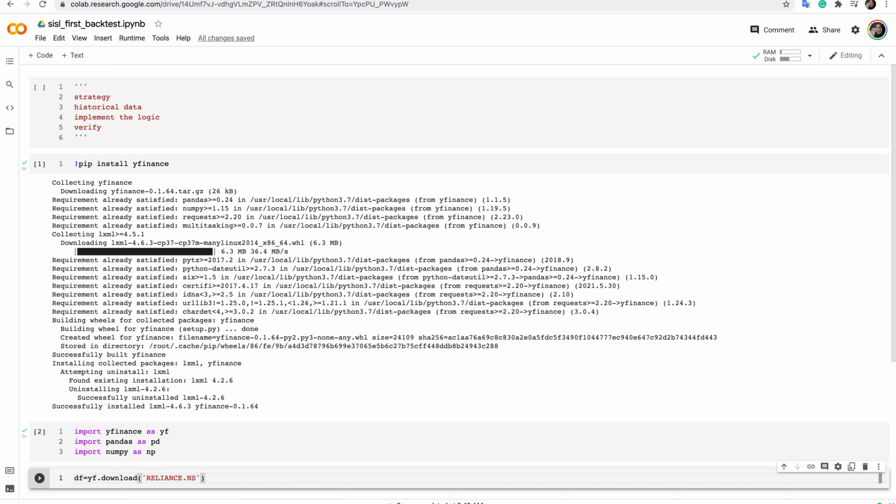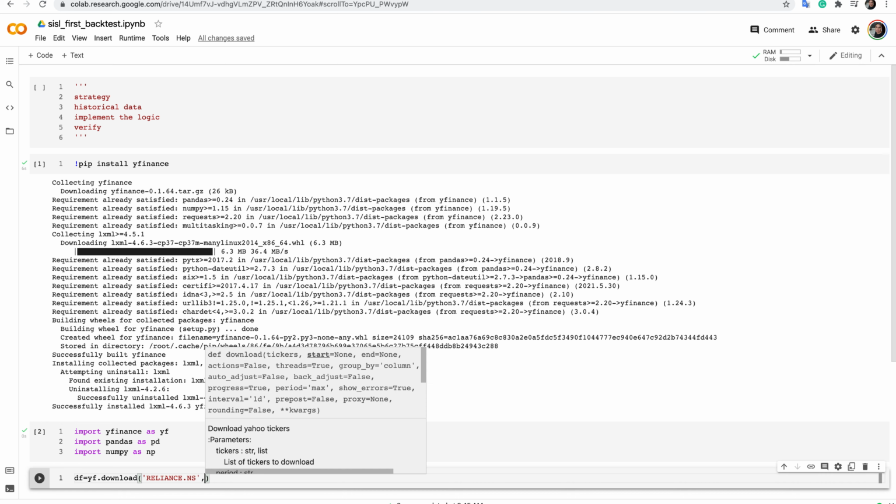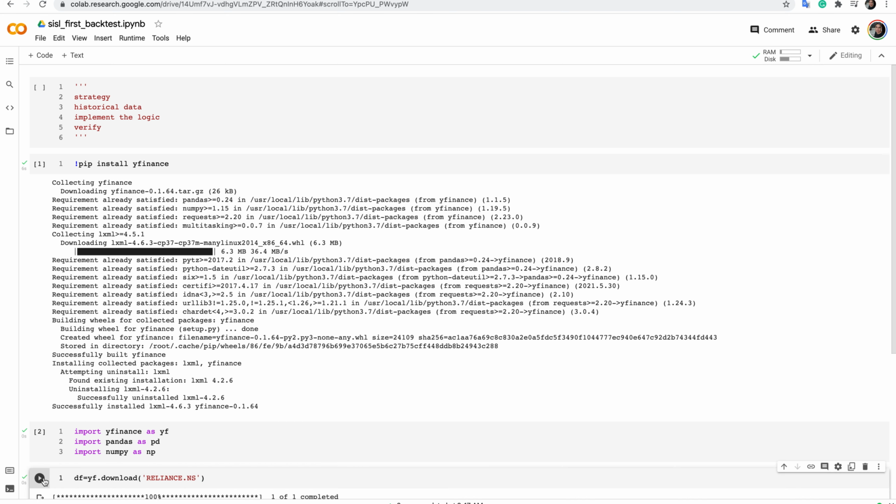It has few more parameters like the frequency and the period. If you don't give the period, then it will take the maximum. The default period is maximum and interval is 1D. 1D means 1 day. So we can give that, or we can just skip it. In that case it will take the maximum period and the interval as 1 day. So that data is downloaded.